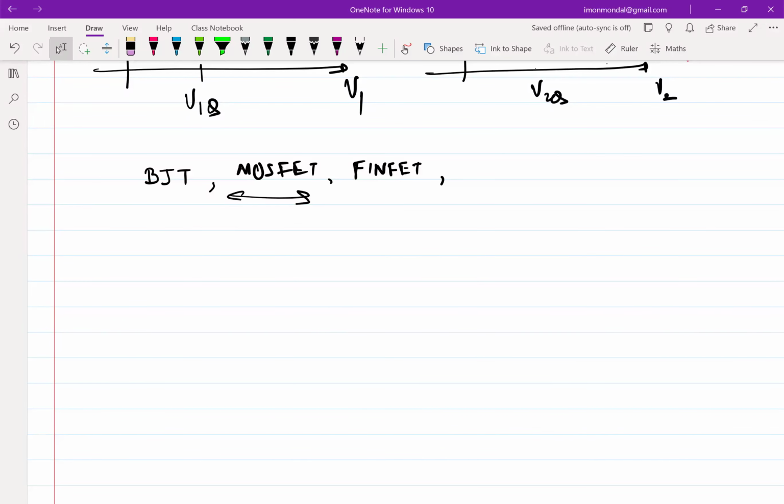It's not as if I am developing a device from scratch. I already know what type of devices they are. So I'll try to relate the intuitions that we have to the devices that are used. If I make that relationship, then probably it will be easier for you to appreciate why the devices work, why they work as if they are the perfect devices for getting amplification.